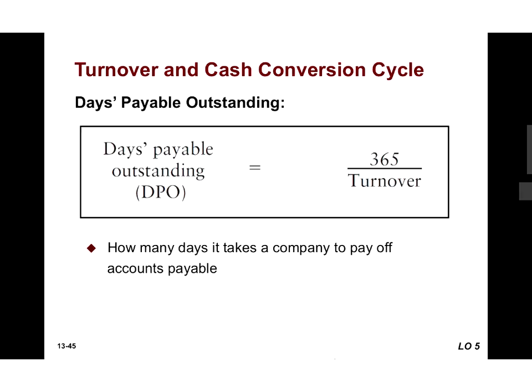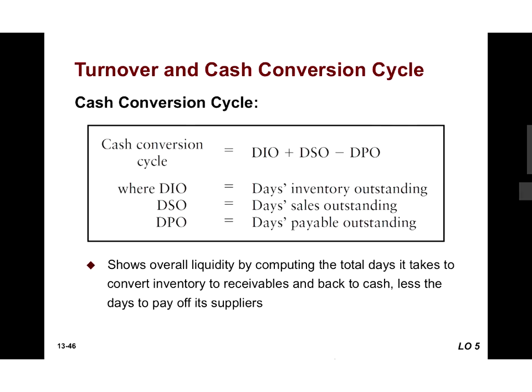So we had the inventory turnover, we had the receivables turnover. Inventory turnover is us selling it, receivables is us collecting for it, and payables is paying our suppliers. So those all go together to be the cash conversion cycle. How long does it take from the time we make an inventory item until we collect cash from the customer?